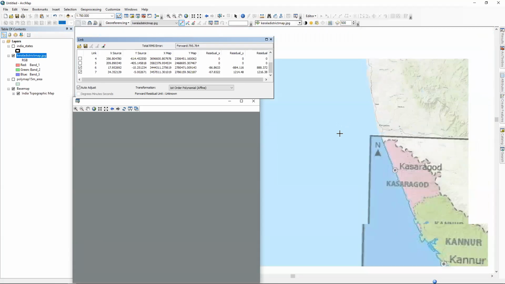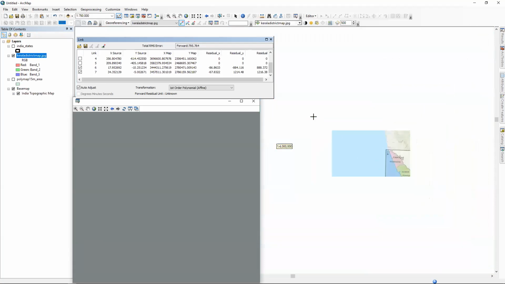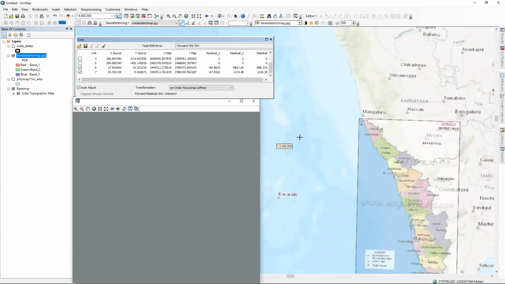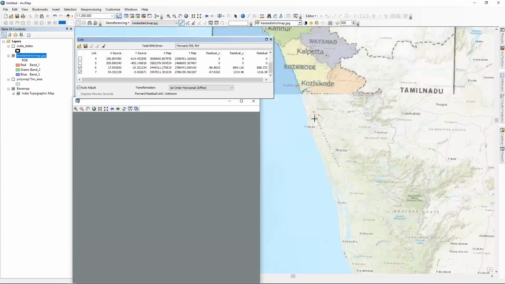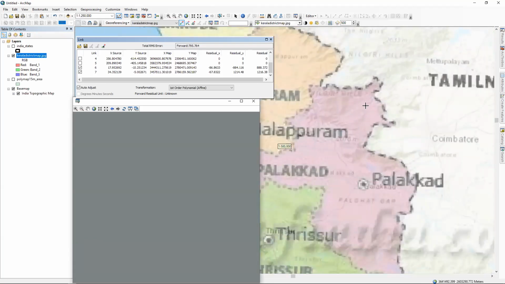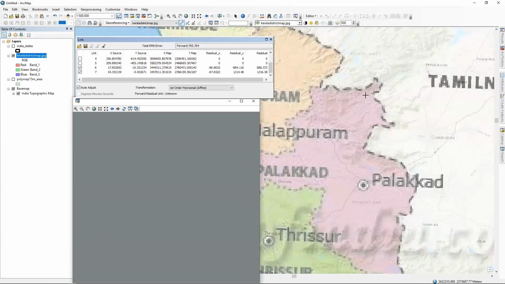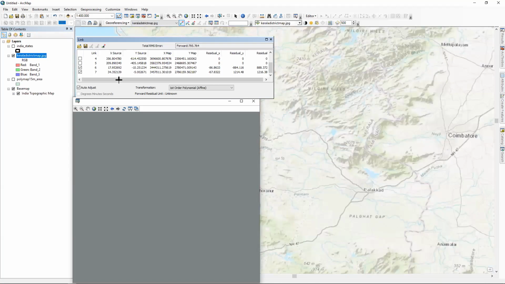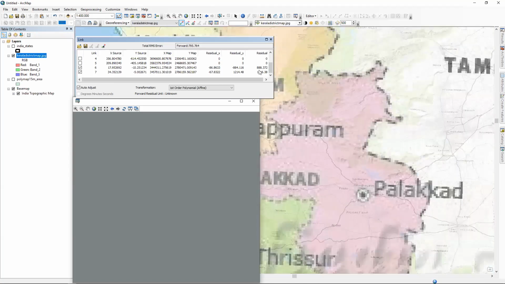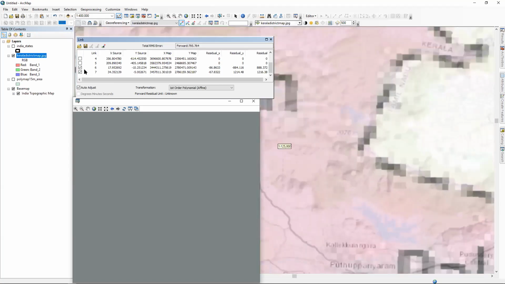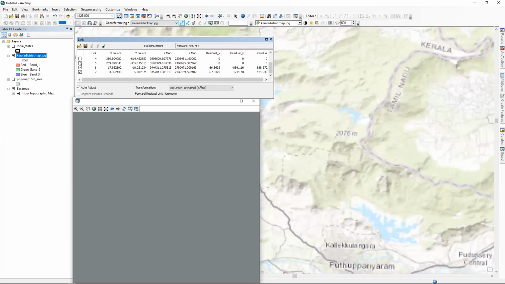Okay. And then you go to, see, this fits properly, or else if you don't like this setup, you can always increase the accuracy, because this is very bad resolution data.